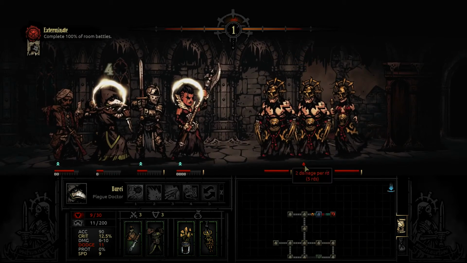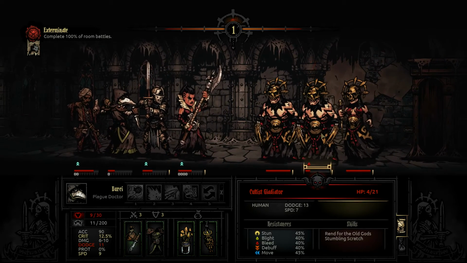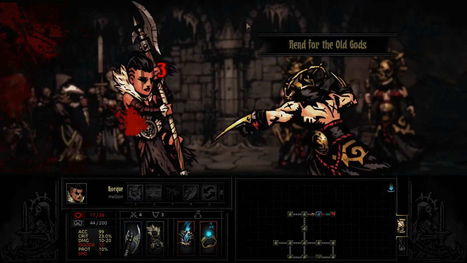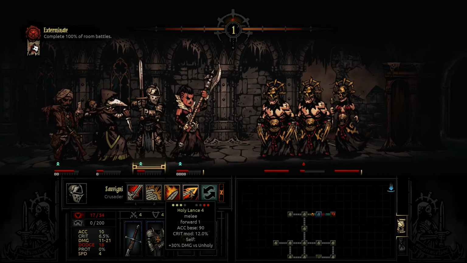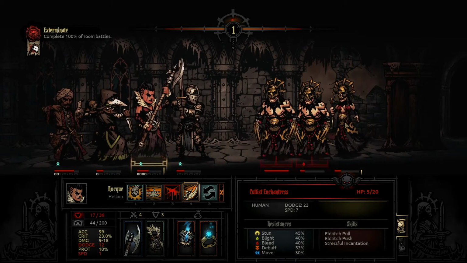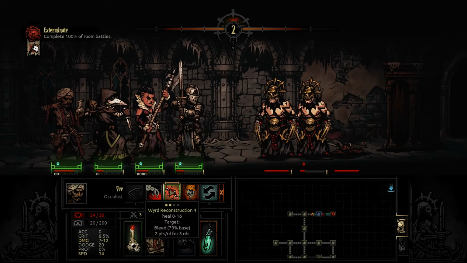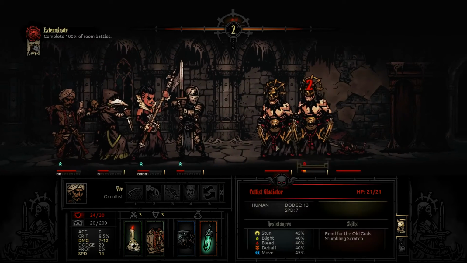Nice. Man, that crit chance on that attack. Unreal. I'll keep this bit for later. Look at Bercy. She's taking souvenirs. Oh. Girl after my own heart. Okay. Fairly low damage attacks coming in, though. Can't complain too much about that. Only 15 on that, though. When they are not unholy opponents, we don't hit nearly as hard. All right, let's try another. 5. 5's okay.